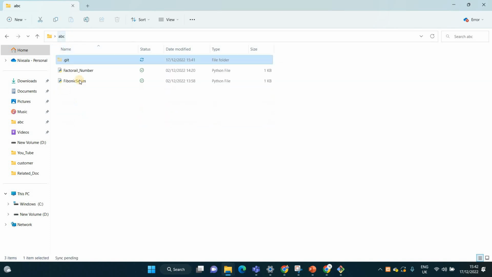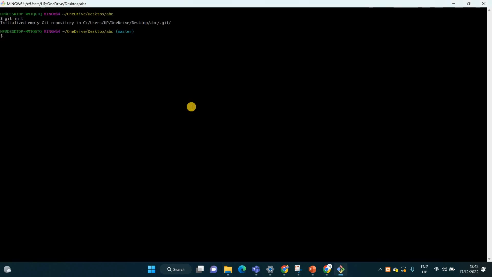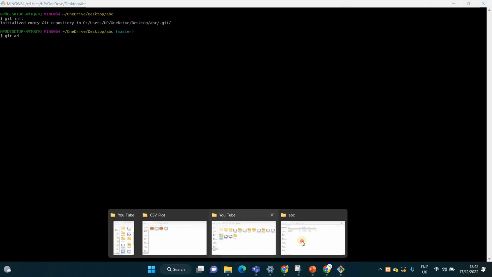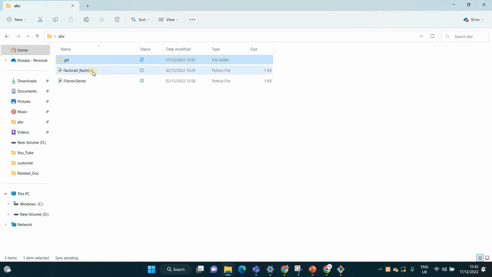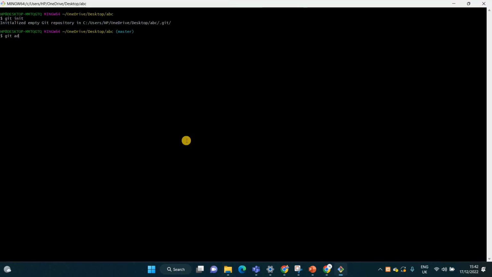So we created the empty folder, then we need to add the files. The next step is you are going to attach the files. That means you need to pass the factorial number and the Fibonacci series, both Python files. So you need to upload the files. In Git, you need to put a command to upload the files, such as add.